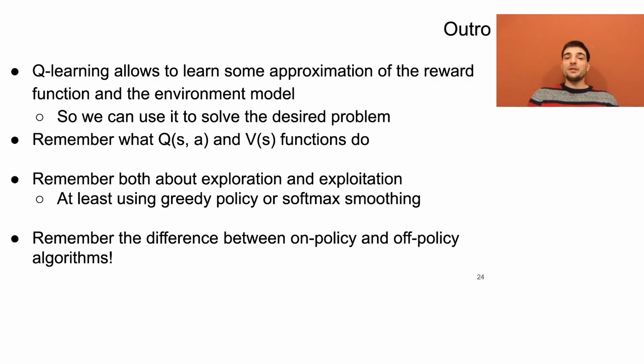And please remember the difference between the Q function and the V function, the value function, because the Q function has an additional degree of freedom. It allows us to select the action here and now, ignoring the policy, just the action we selected right now. The exploration-exploitation trade-off is present everywhere, in real life and in reinforcement learning, so just dare to explore, I would say. But don't forget to exploit your possibilities as well. And remember the main difference between off-policy and on-policy that we discussed in this lecture. We'll visit this difference again and again.